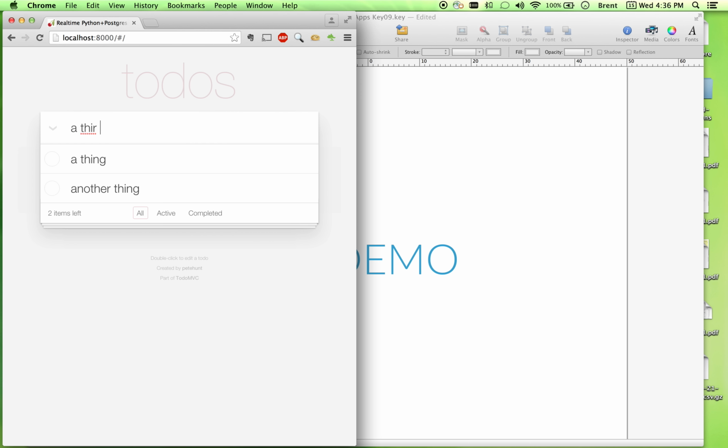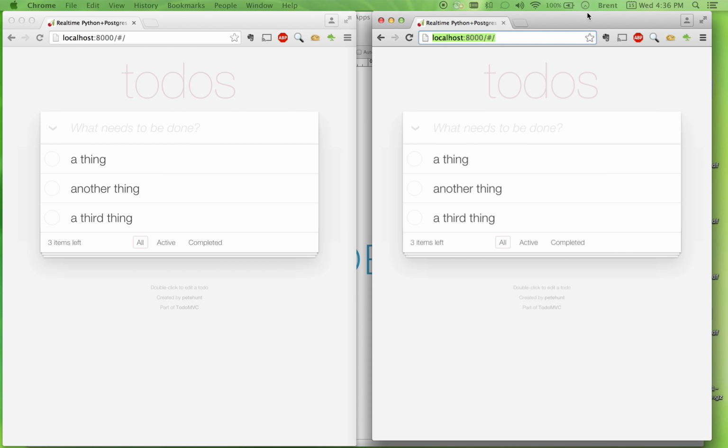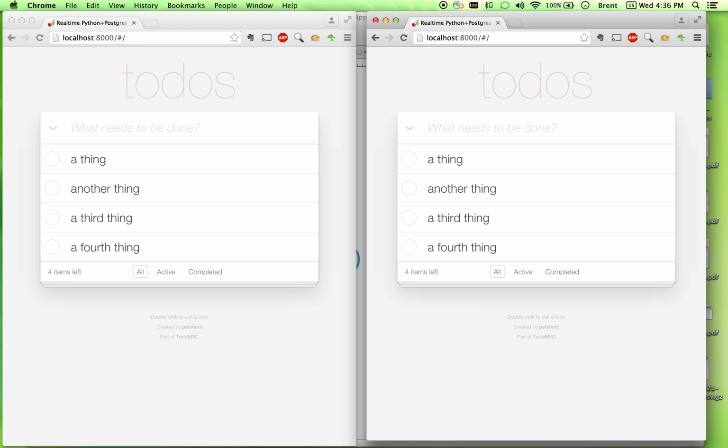And I can easily add a third thing, it immediately shows up, but that's still going through that whole loop down through the API to Postgres and getting broadcast back up. I have two browsers here. You can easily type in a fourth thing, and you see that show up in both the browser windows at the same time. They're both subscribed to the same WebSocket endpoint.